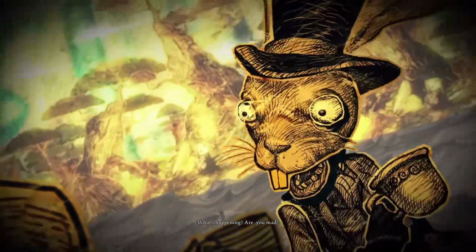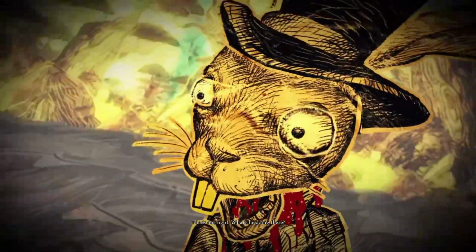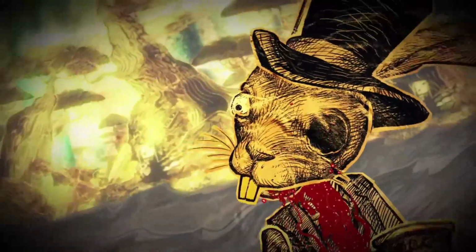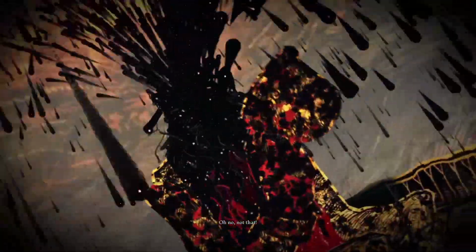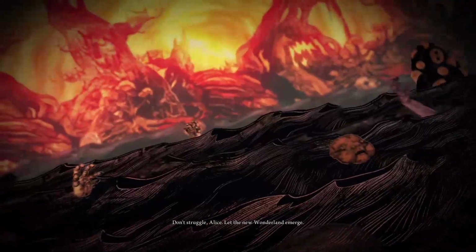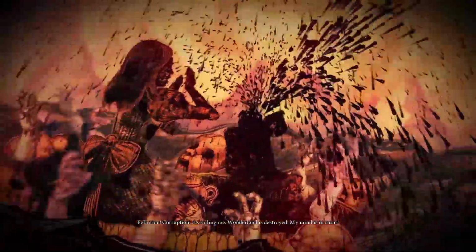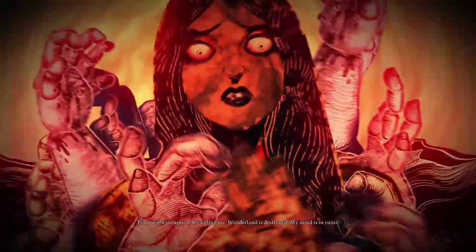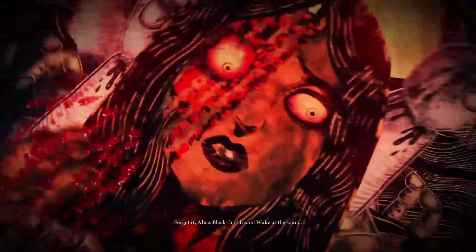What's happening? Are you mad? I'm not mad. Rabbit. That's not right. What's he doing there? Is something wrong? Something wrong? Robber! Oh no! Not that! Don't struggle, Alice. Let the new Wonderland emerge. Pollution. Corruption. It's killing me. Wonderland is destroyed. My mind is in ruins! Forget it, Alice. Block that dream. Wake at the sound.